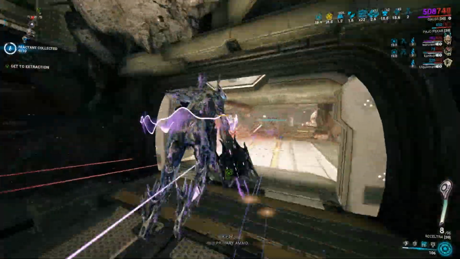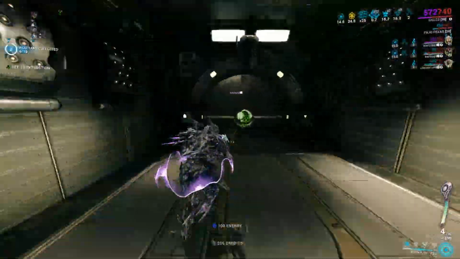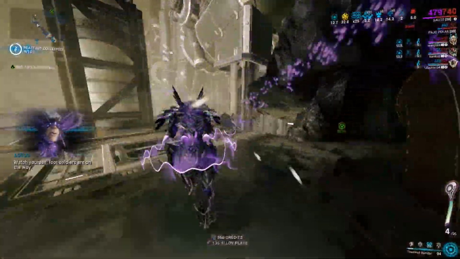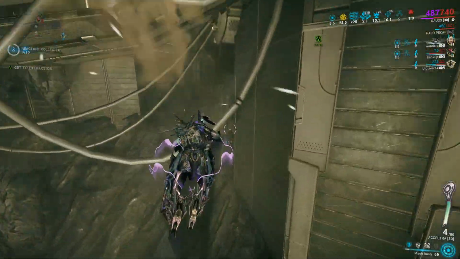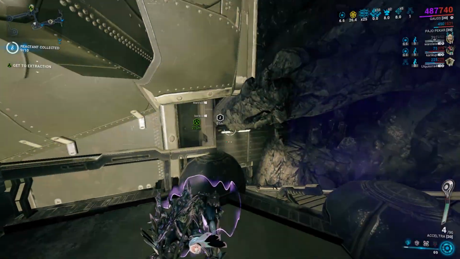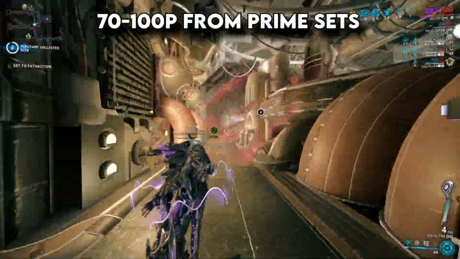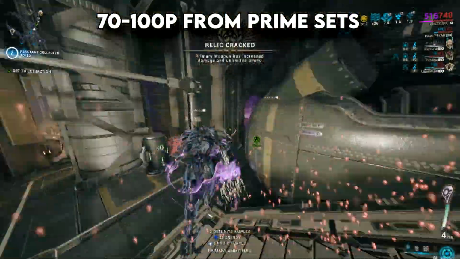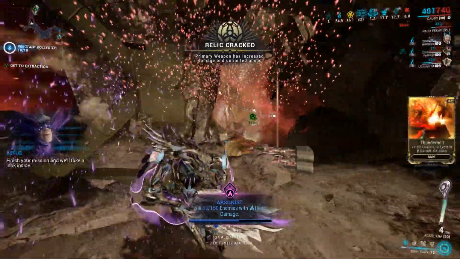Now, prime sets even new and beginner players can do, but it's a little bit difficult when you don't really have relics to open, so that's why I put it here. Nonetheless, I gain 1 to 2 sets per week. The Warframes that I aim for, Nezha, Revenant, Hydroid, and those sell for around 45, 60 platinum, around that number, some even to 100 depending on which set you get. So check up the prices of the sets so you can sell those.